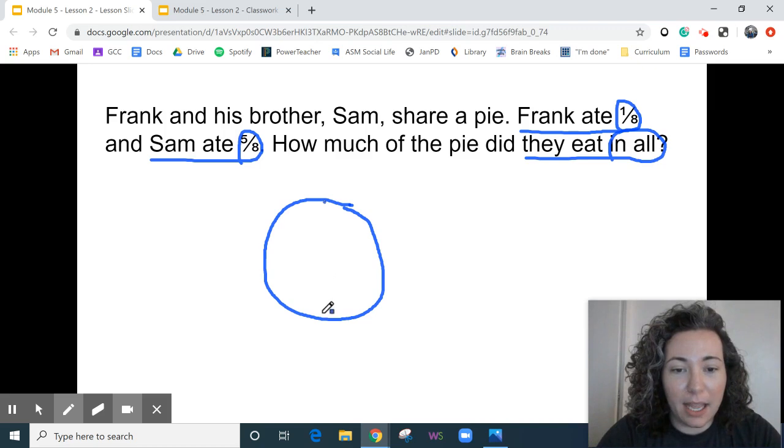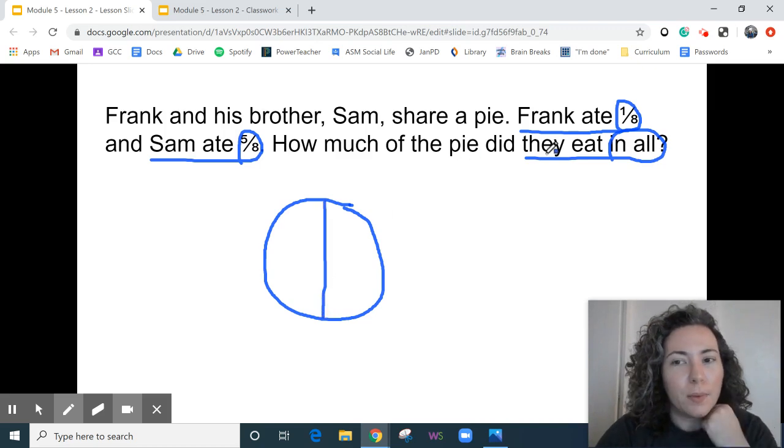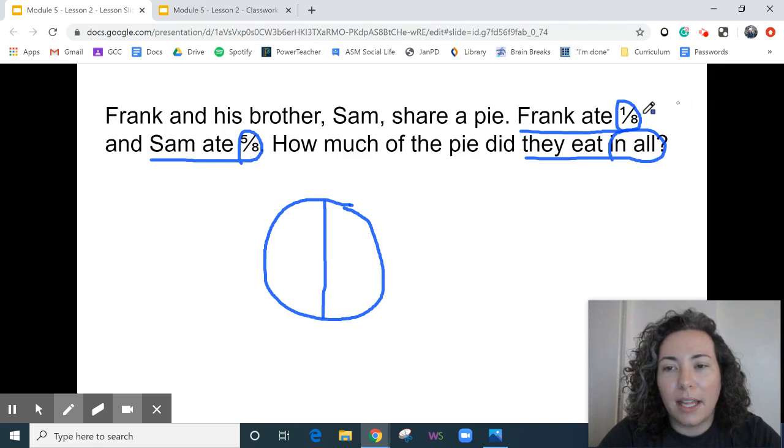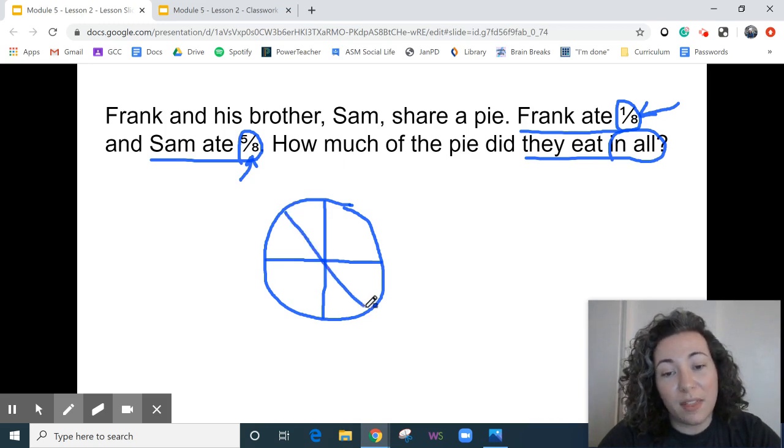Now, you might be wondering, but how do you know it's 8? Well, I can see from the denominator of both of these fractions, it's telling me that the pie was split into 8 equal parts. So I know that I can split my circle into 8 equal parts. So here we have 4 equal parts, and then I know I need to split them again. So I also can think about that because 4 multiplied by 2 will give me 8. So I know I can divide each one into 2 parts, and now I have 8 altogether, 4 on the top and 4 on the bottom.